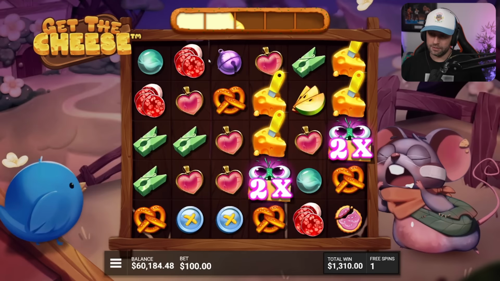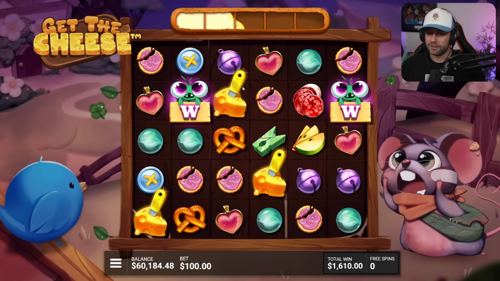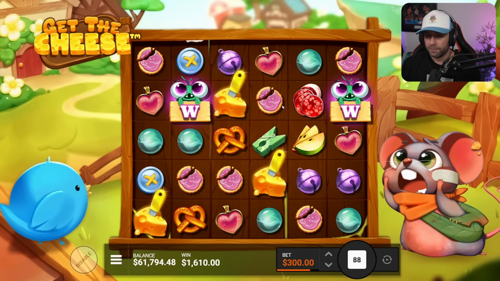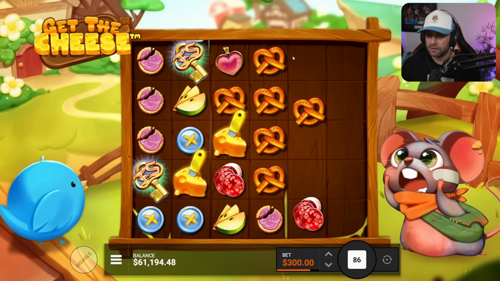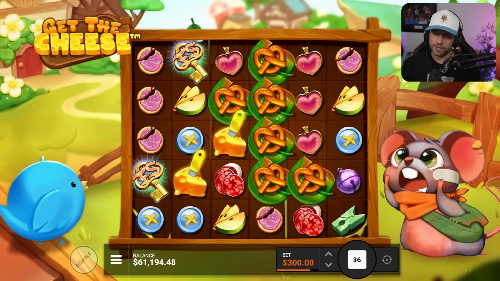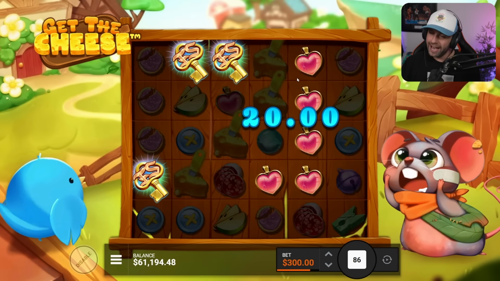Unless it hits again. Oh, I could have done it. Okay. That was worse than the last one. We lost about $1,000 there. In comparison to the last one, but it was a quick bonus within like 5 spins, and then it drops it in. It drops it in. Yes! One more?